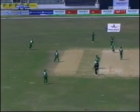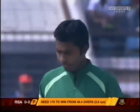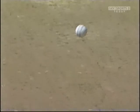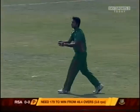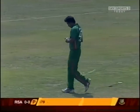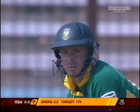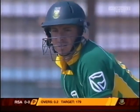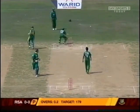Bit of swing. Likes to swing the ball into the right-handers. Syed Russell had a good World Cup. Plenty of support for him from the fielders. It's a very open stance that Herschel Gibbs uses when he faces the left-arm seam bowler who bowls over the wicket. He opens that front foot up quite a long way. He has been vulnerable to getting out caught behind of late because he does plant the front foot and play around it. Cheeky, but he'll get off the mark. Laying the paddle fine from outside the line of off stump, will pick up 2.